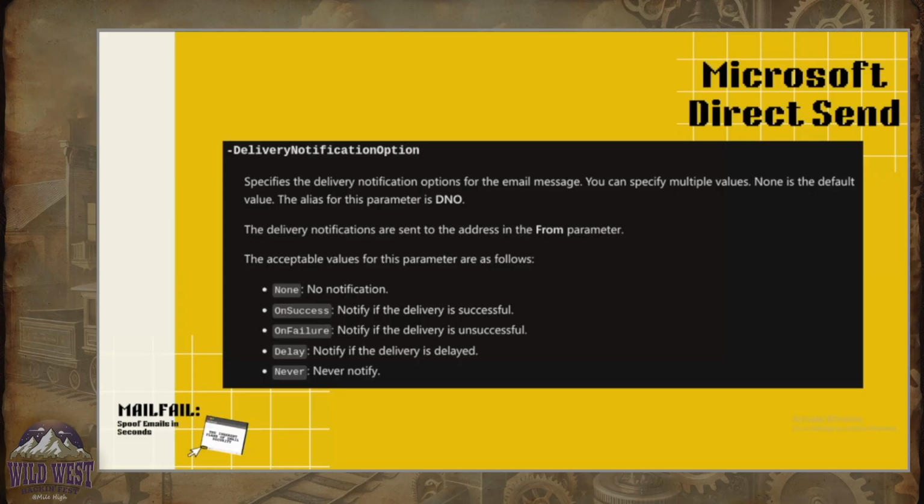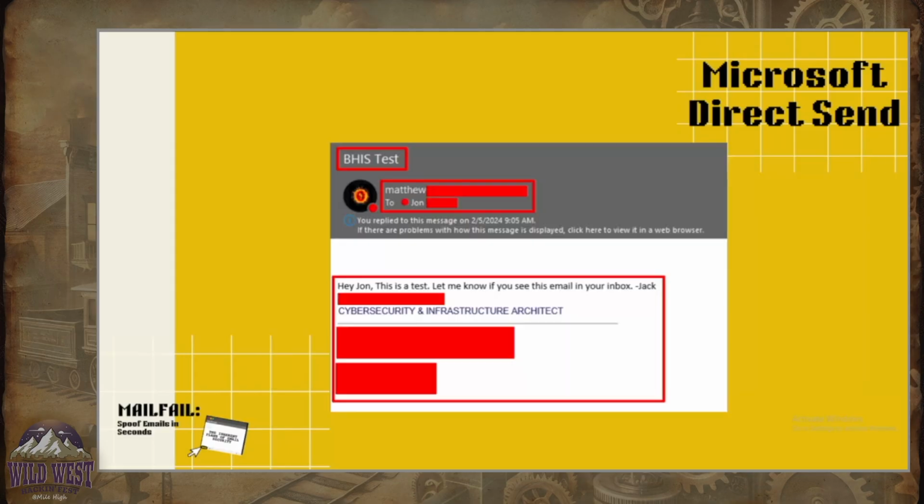Yeah, this is from their documentation. So there's a few different options. We want never notify. And this is actually from a pen test that I did. Everything is hopefully redacted. So BHIS test, and in this case, you could see there's no warning, like you don't normally get this notification from that person, because at the time, the CSS trick was working, so we hid that.